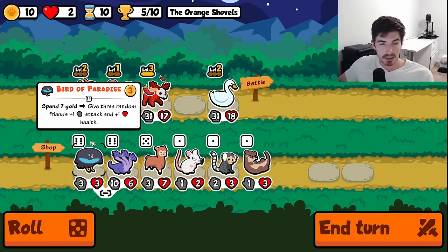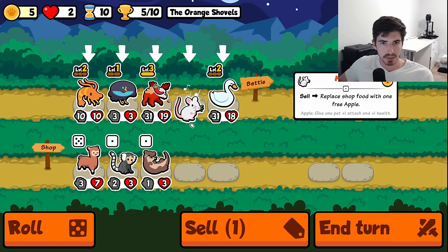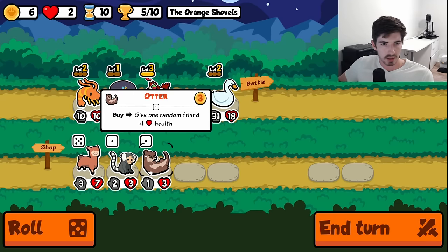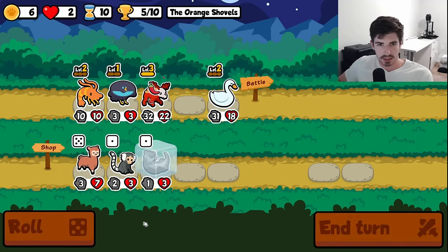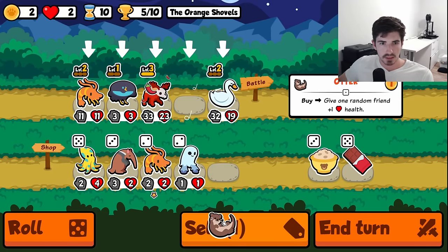Bird of Paradise is probably better than the monkey. But you know what? Let's make it happen. We go here, and then hold on to... I guess we can hold on to you. You're not bad. Let's do this.